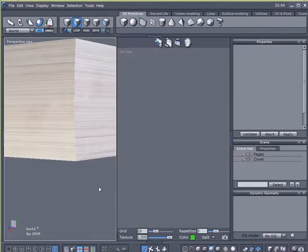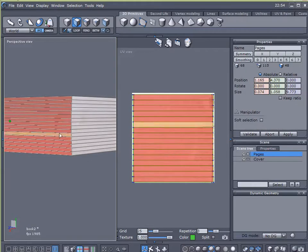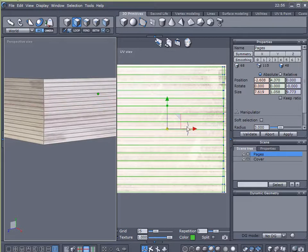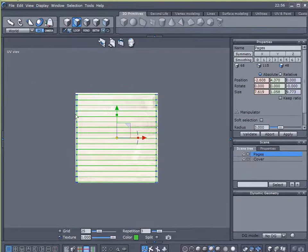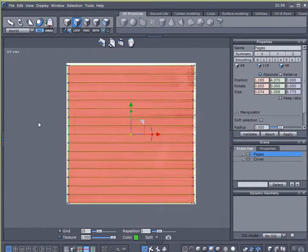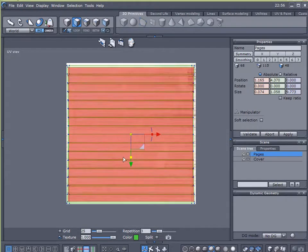So back into split screen, select our pages, select all of these. How am I going to do this? Okay, the easiest way to do that is we use the rotate tool to flip it 180 degrees. Now I'm going to select these, and they need to be flipped from top to bottom. So I need to choose this view, full screen, reselect them. Now watch what I'm going to do here. I'm going to use the vertical scaling tool, and I'm going to reverse all of them all at the same time.